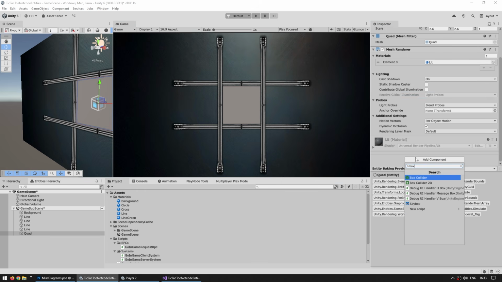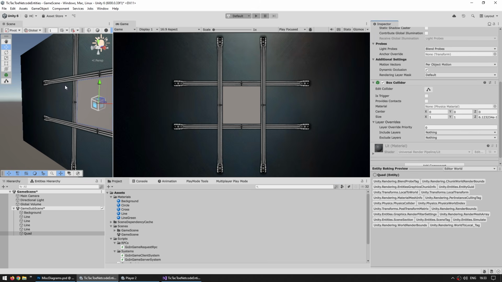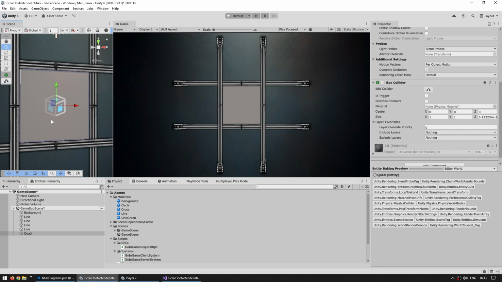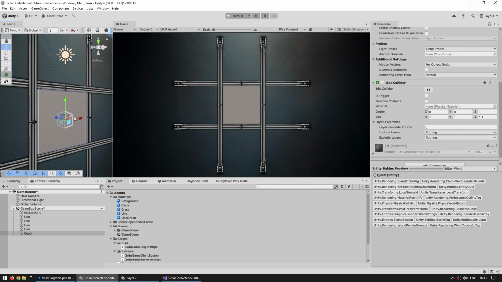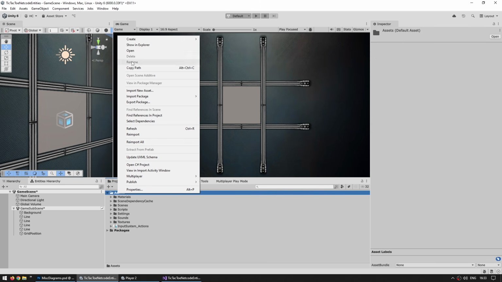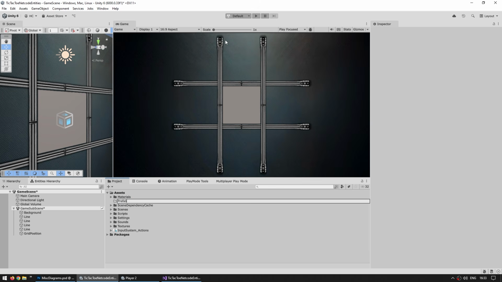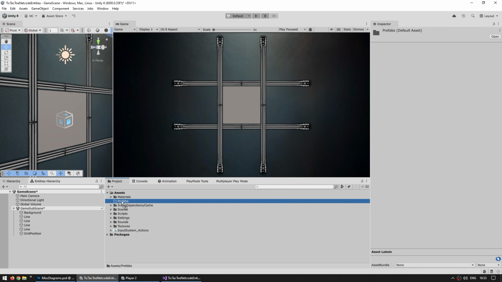Instead, let's add a box collider. And also importantly, it's this one. It's the 3D one, not the 2D one, so let's add this one. Let's add it, and by default, it should already have the correct shape. So just 1, 1 on the X, and on the Z, let's put it 0.1, just so we can see. Yep, there you go, that's the actual perfect shape. Okay, that's great. This is going to be our grid position. And let's make this into a prefab so we can then modify it before we duplicate it. So on the assets, create a new folder for our prefabs and just drag the position onto it.